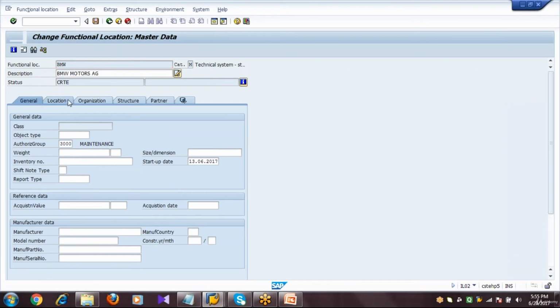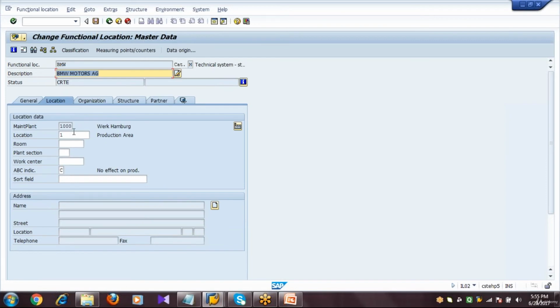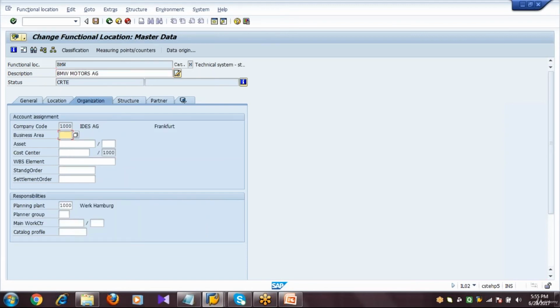Then in the location, maintenance plan, location, ABC indicator, in the organization, cost center, planner group, that's it.